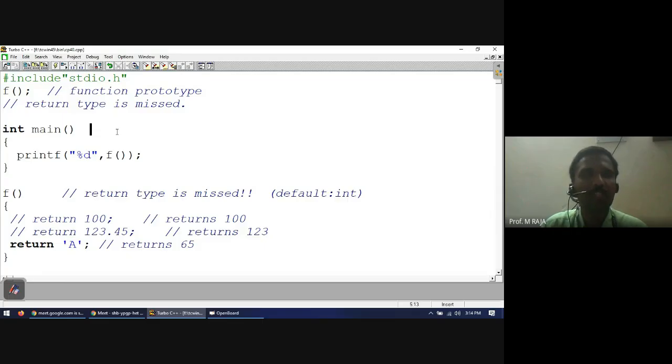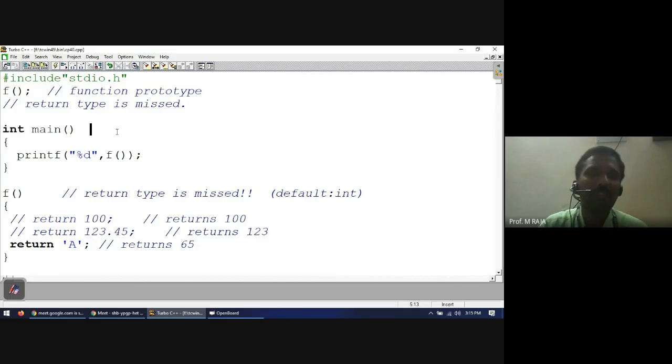We can call a function from the main function any number of times. A function can return only one value to the calling place. The default return type of a function is int. That means in the last example we explored that if a function would like to return an integer value without specifying its type as int, by default the return type int is taken.